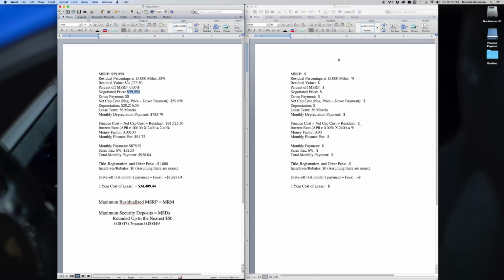Another reason for me to lease would be if the lease terms were fantastic. If you know the basic math, with her car, the Explorer Sport right now, if I was going to buy it, which I may, it's still part of the equation that I'm calculating here. If I was going to buy the car, the lease actually is less costly by about $1,200 or so than financing the thing at a similar interest rate.